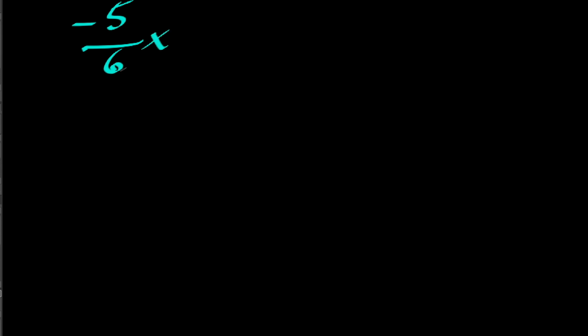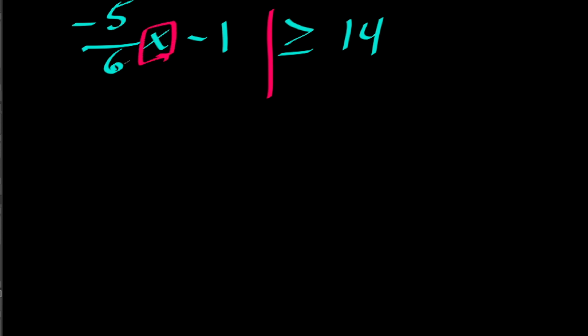All right, so -5/6x minus 1 greater than or equal to 14. Now, let's try to figure this one out. At the equal sign, you'll see that there are 2 things that I need to move when isolating x: -5/6 and -1. I'm always going to move the plus or minus part unless there's one big fraction, and there's not one big fraction. It's just a fraction right here for this variable term.